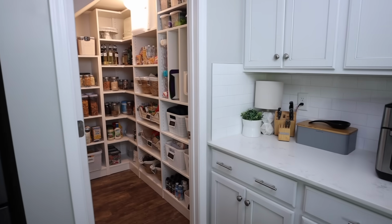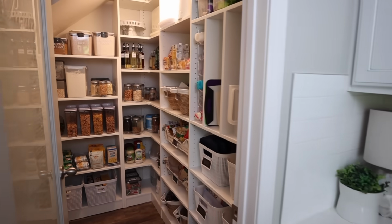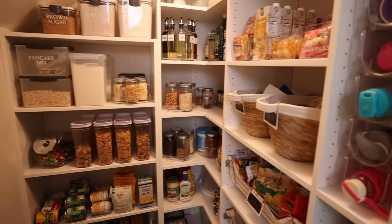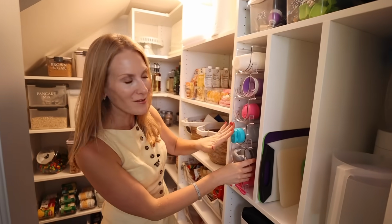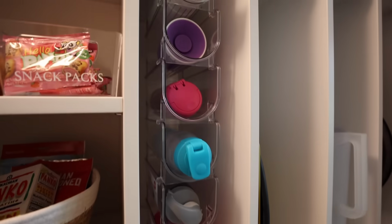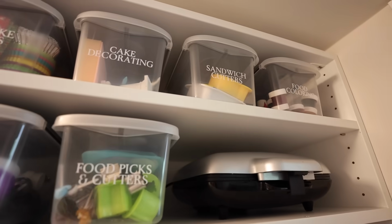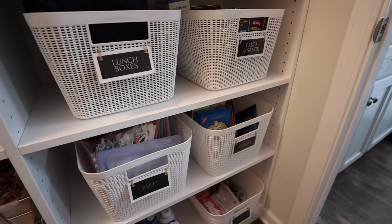Are you ready to see the pantry? Here is how it turned out. This looks awesome. I know Kathy is going to love this space. I think my favorite part over here are these water bottles in the tower and her cup dispensers. She has all of the amazing spot up here for all of her cake decorating things. And these containers over here are working so well.